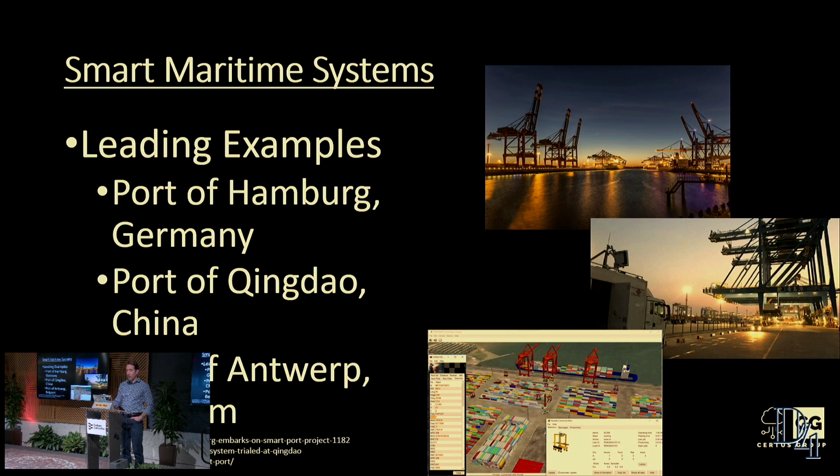The Port of Qingdao in China, they specifically implemented their 5G system because the flows going in and out of their ports were so voluminous that they really had to optimize operational speeds and acceleration with precision and accuracy, to make sure they knew where every container was going into which ships so that ships don't get delayed out of port or coming into port. So not just energy efficiency, but obviously accelerating things as fast as possible to make sure they're maintaining optimal operational pace was critical.